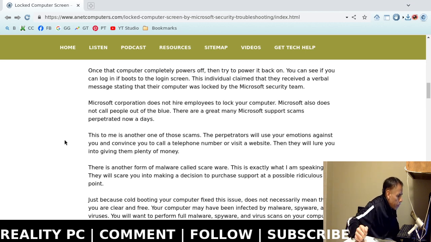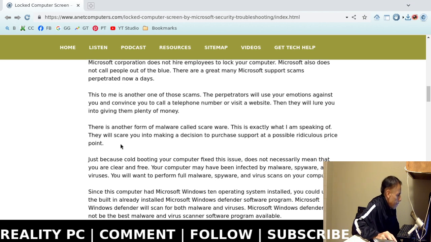They may have a callback feature, but that would be solicited. Microsoft does not contact you when it's not solicited. You know what I'm saying? And then there are a lot of scam artists and fraudsters out there that portray themselves as being from Microsoft support when they're not. And I consider this scareware.